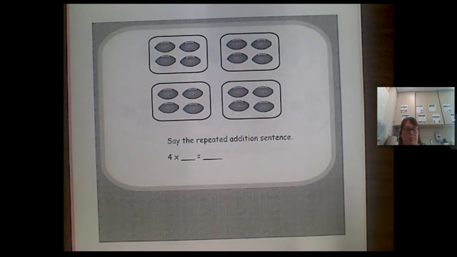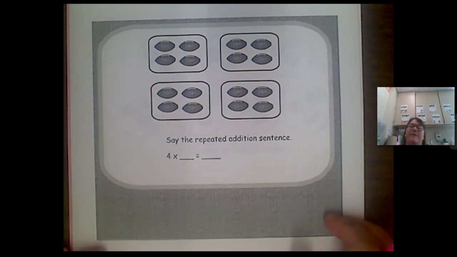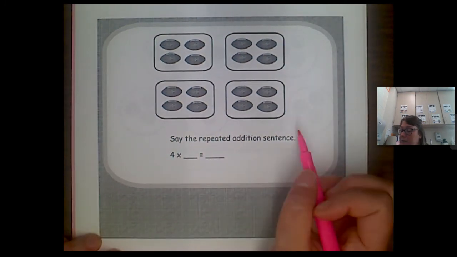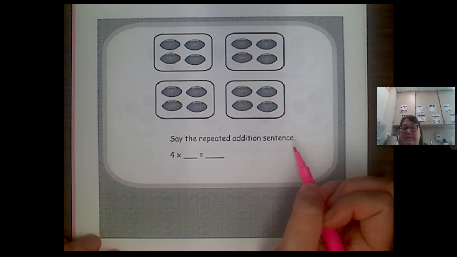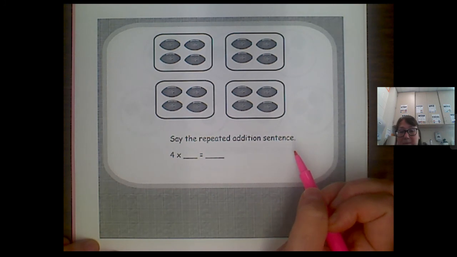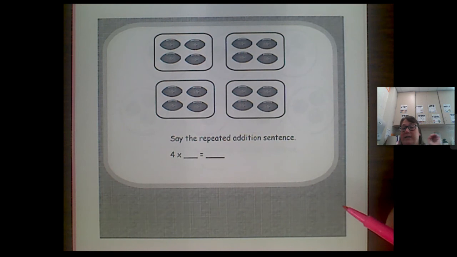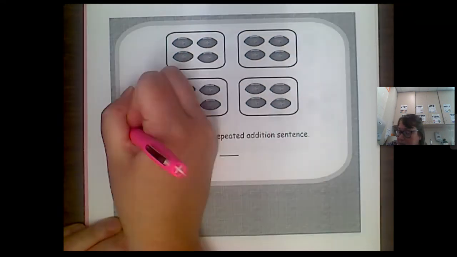Let's do one more picture together, one more practice. Okay. So same thing for this one. We have some groups of footballs here, and I would like you to write a repeated addition sentence and a multiplication sentence. And I'm going to really stretch your brain here. I would also like you to do an array and a number bond. Can you do all that? So I'm going to just write a list right here. So I'm going to abbreviate it though.